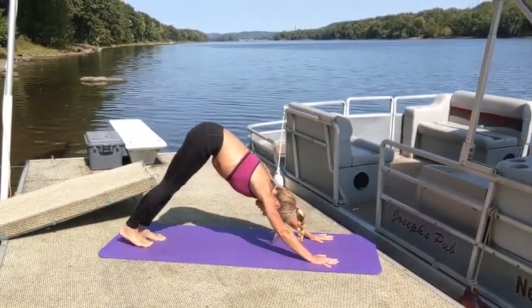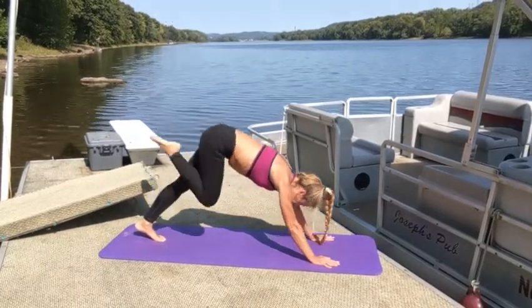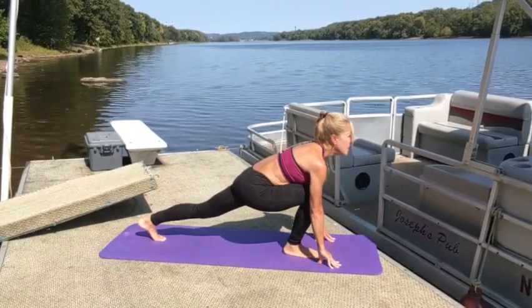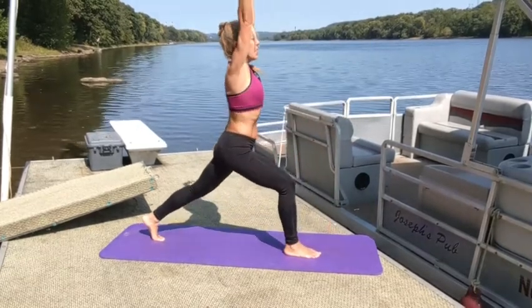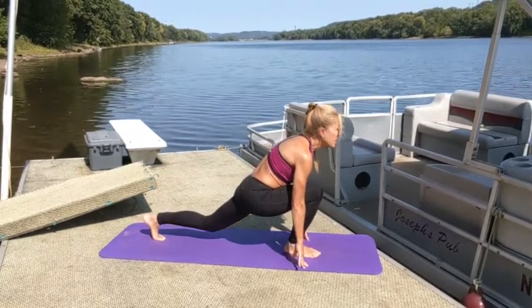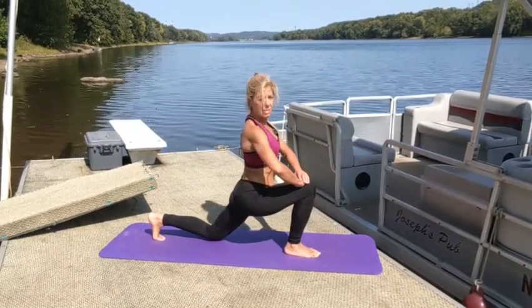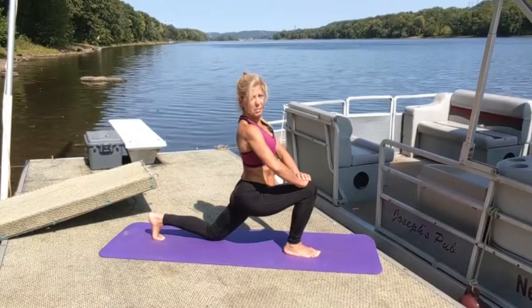Let's do that again. Float that right foot up. Bring it all the way through to low lunge. Take it up to crescent lunge. Back down to low lunge. And this time, drop that back knee. And we're going to bring the hands to rest on our right knee and get a little deeper, different stretch.